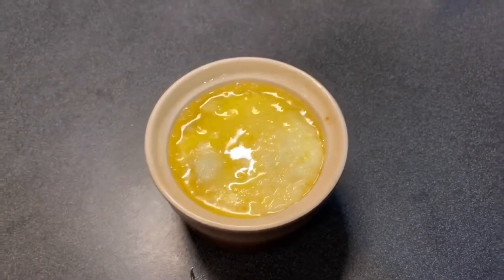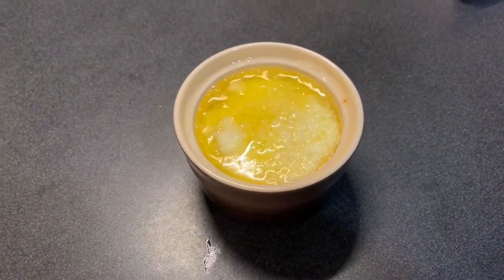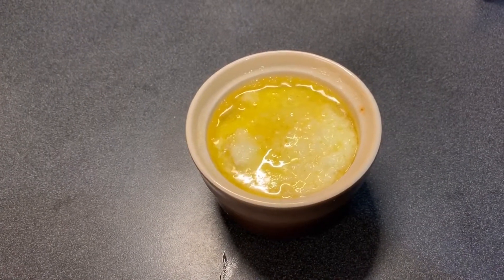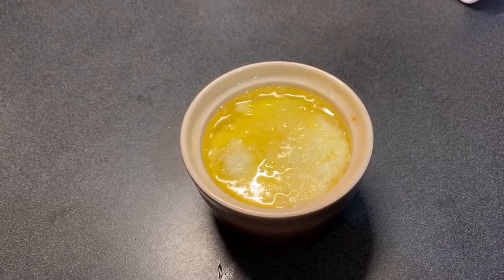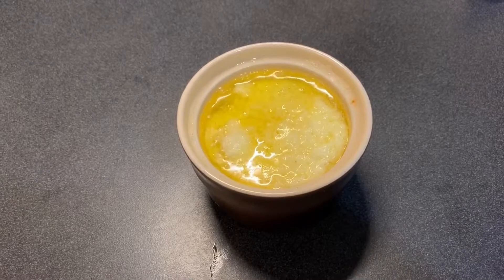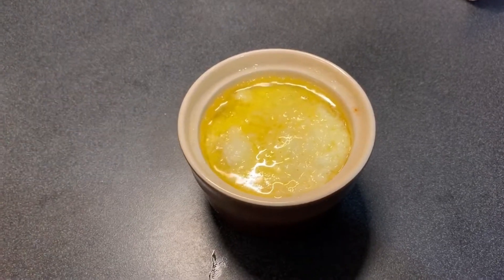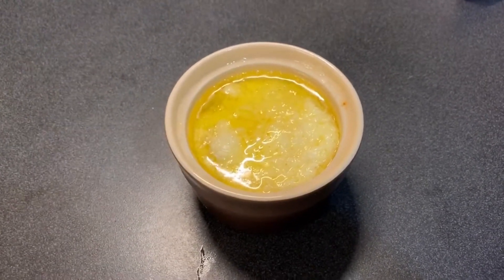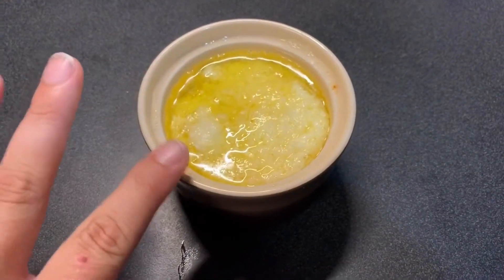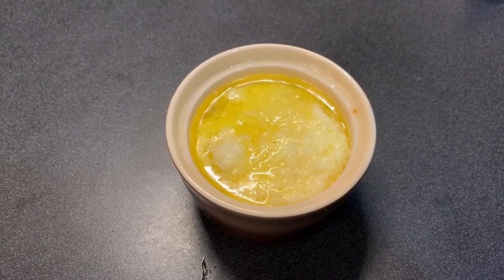Hi guys, I'm just letting this cool off a little bit because it's still bubbling — I just took it out of the oven. It is a little cheese bake type thing from lowcarbyum.com. It has two eggs, two tablespoons of butter, and one tablespoon of Asiago cheese on top. The eggs are supposed to be runny, hopefully they are. I'm excited for that. I'm just going to let it cool down because it's still really hot to the touch. I'm going to have that for dinner.